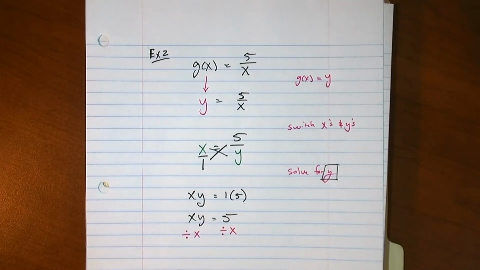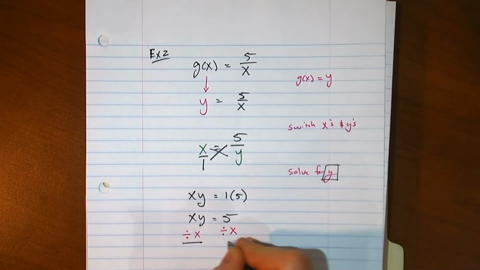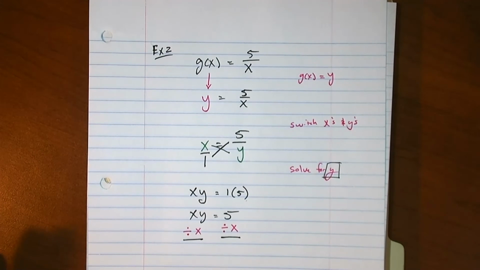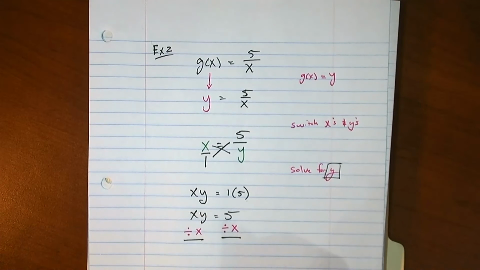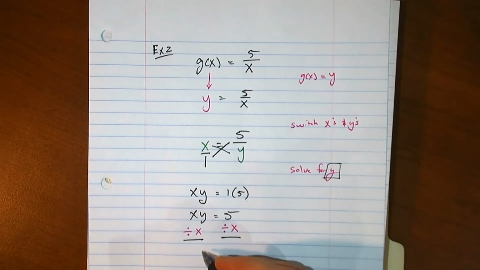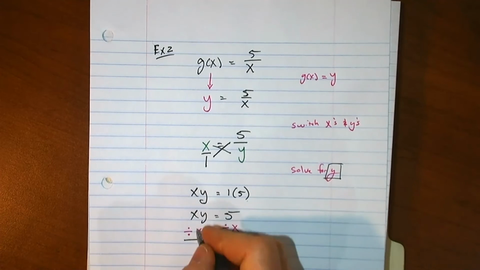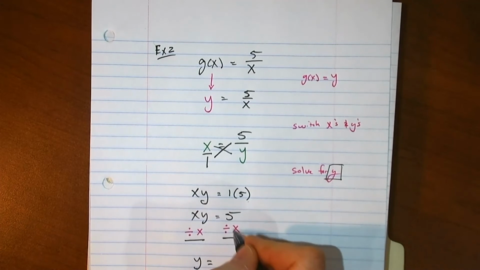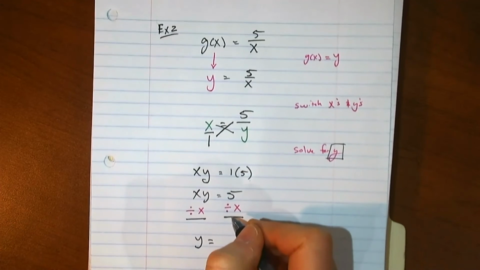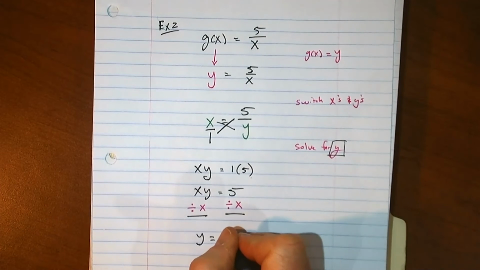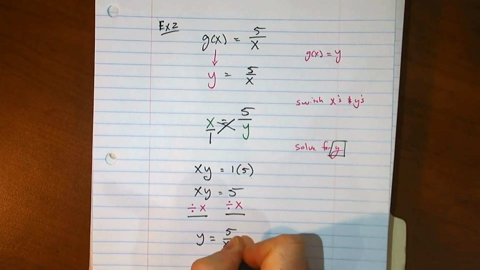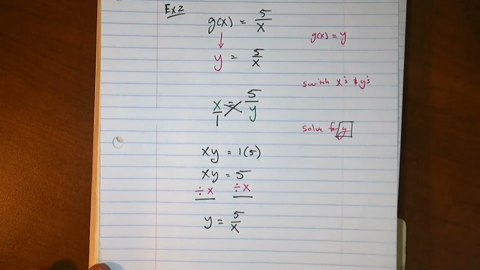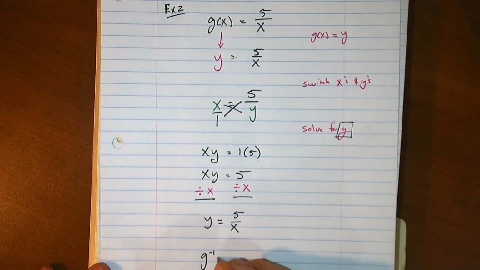And that's something in our class we haven't done very much of. It's rare that we divide by a variable, and usually we're dividing by numbers. So this is something that sometimes students get a little weirded out by, but in this particular situation, it's okay to do. So I end up with a y over here. And over here, of course, 5 and x, because they're not like terms, they can't really simplify or anything. So I just get 5 over x. And then I change it back into function notation.